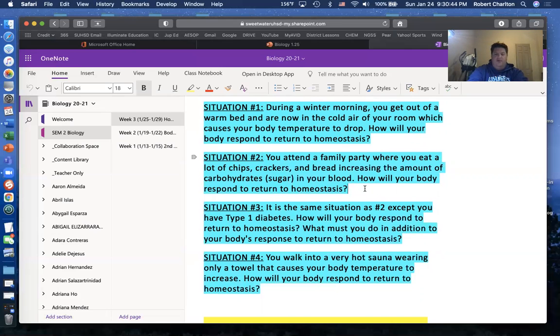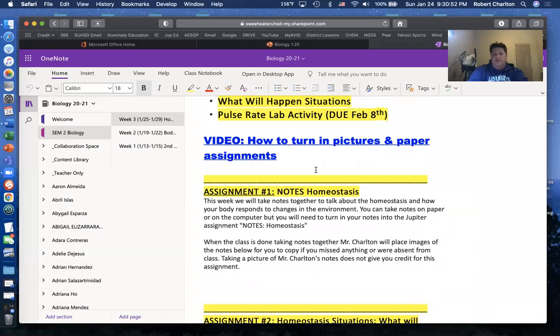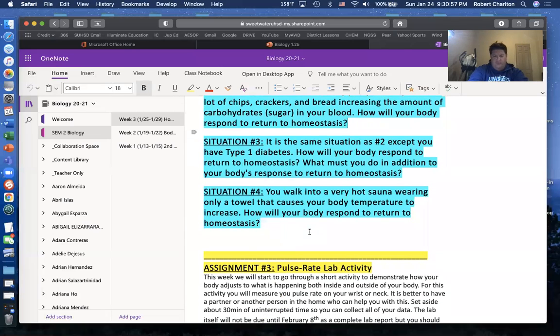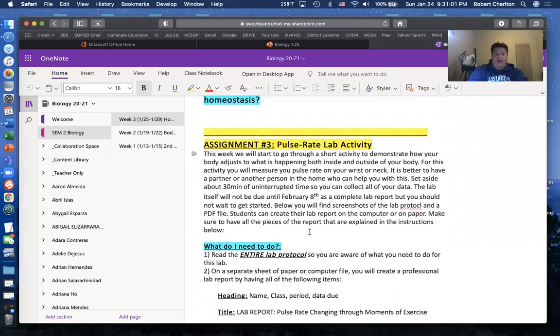Hold off on that if you want to wait till Wednesday, Thursday. You can't do it anyway because you have to wait for us to go over the notes so you have the information to answer them. So those are basically the 2 this week: notes and these 4 situations. Now, the third thing, which, like I said, we may get to, we may not, but it is going to happen at one point or another.